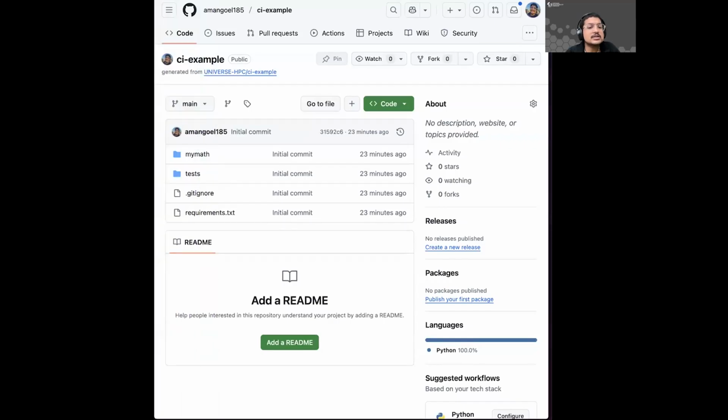Now, the advantage of this is once we have run our code and once we've run our tests, we know that our tests are running successfully and they can be automated.